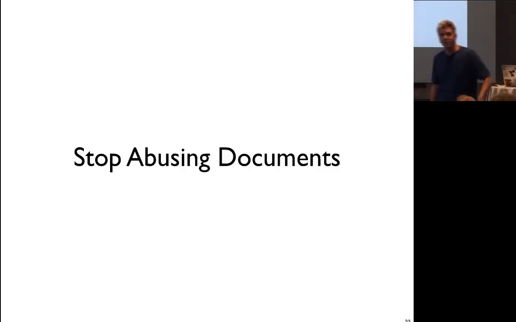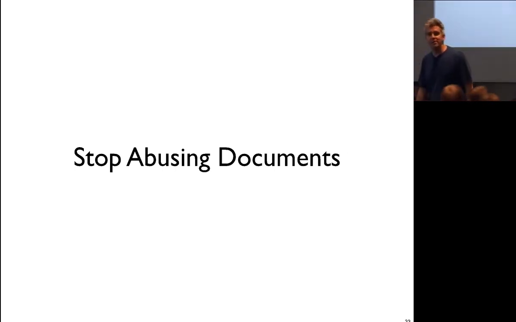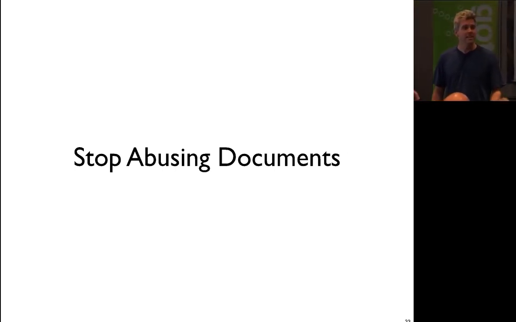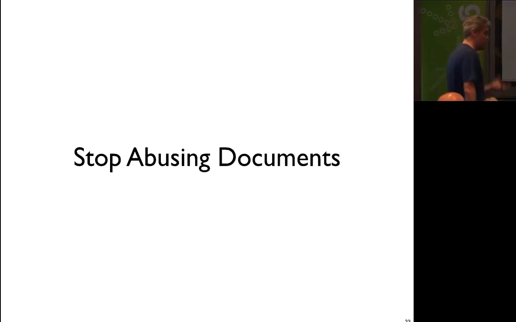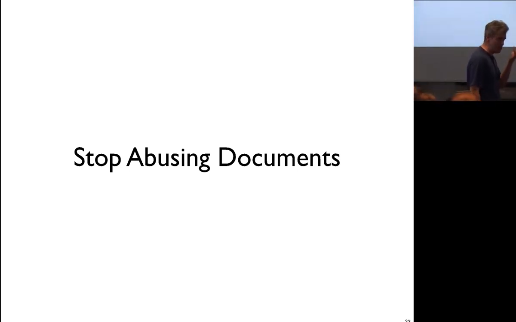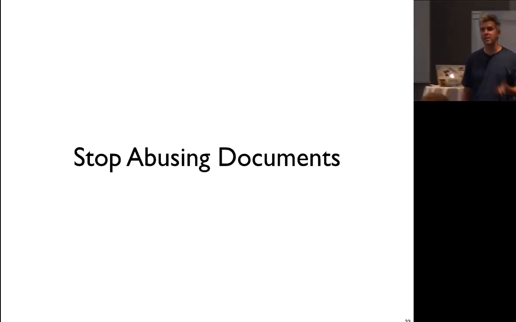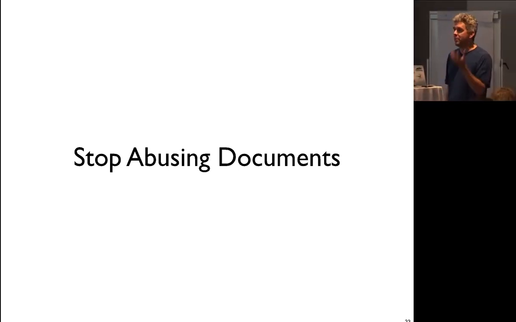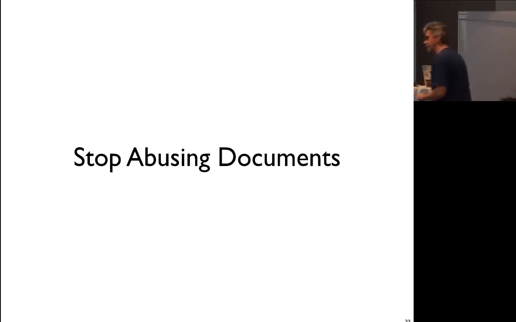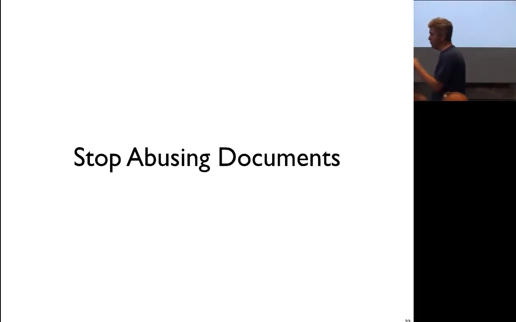Oh my God. Cue rant. Stop using documents. What the hell? Documents are where information goes to die. A document is a baked thing. It's way more baked than a row. It's the biggest form of schema lock-in you could possibly pick. There could be nothing worse than a document if you want to use information in any other way than the way in which it was put in. Documents are great if you know that you want to use information in exactly one way and that you can chunk it in that way. Then documents rock. For everything else, they're the worst form of structural lock-in.